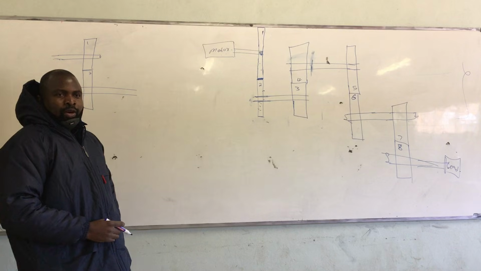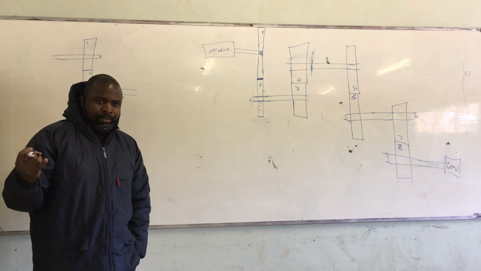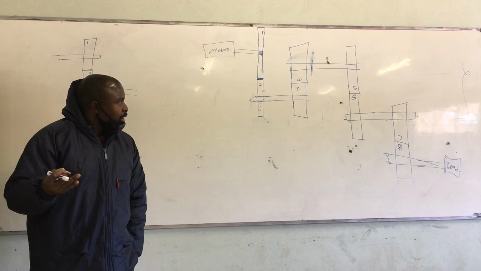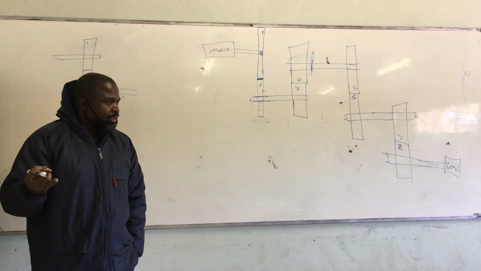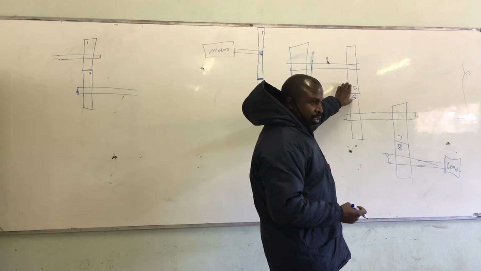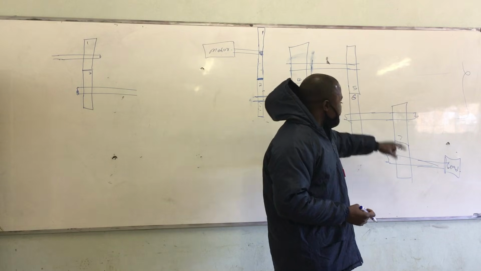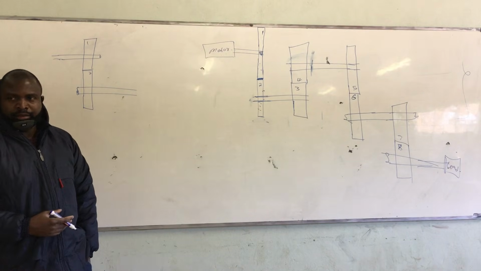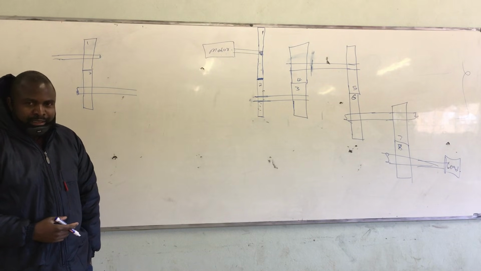Gear 1 and gear 2. What do we know about gear 1 and gear 2? Same speed, same module. Eh? Gear 3 and gear 4, same speed, same module, because they are meshing together. Even 6 and 7 are the same. 8 and 9, 8, 7 and this 2 are the same. This 2, the same thing. Velocity and module are equal. So what about gear 2 and 3?